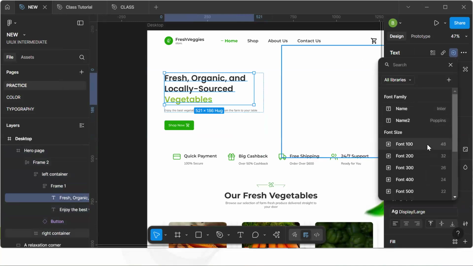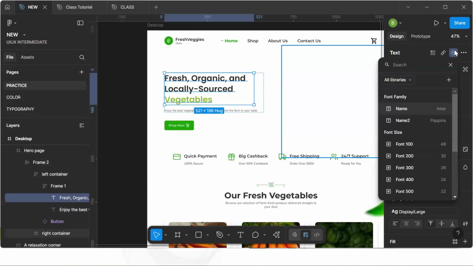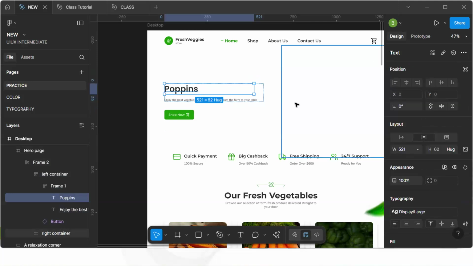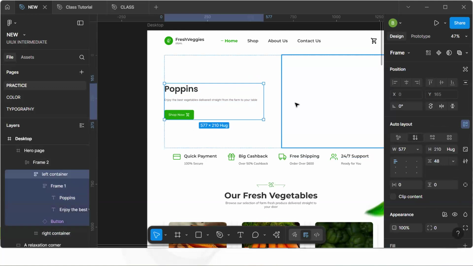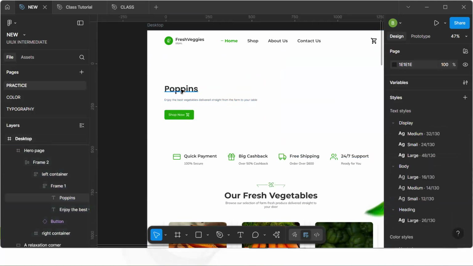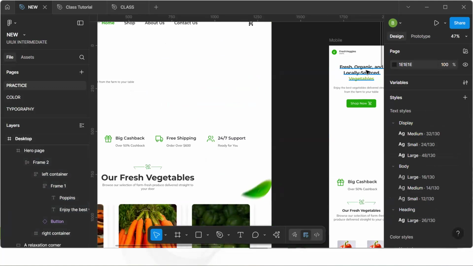Display large is our variable, which is 48. Hold on, something is wrong. Let's see. Okay, hold on. There is a miss of the old. So let's see.